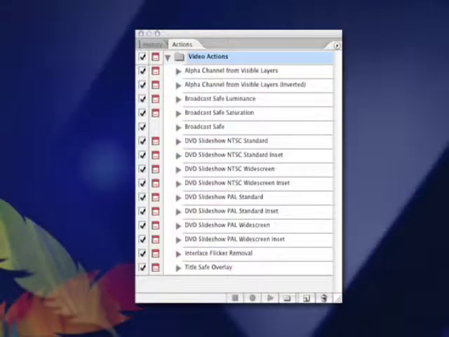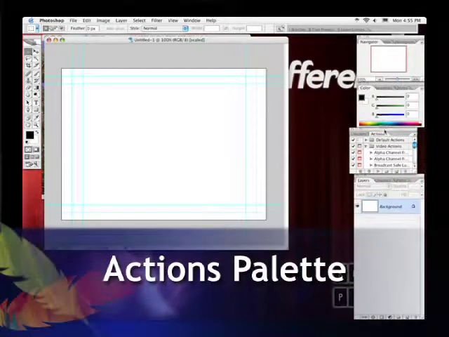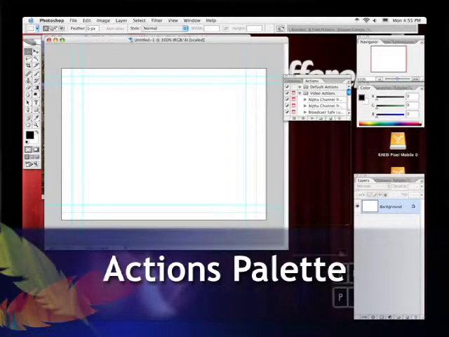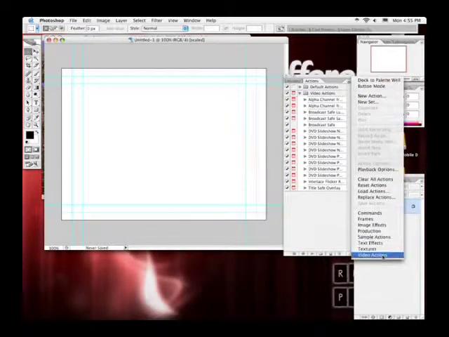Well, fortunately, I was able to work with Adobe this time on Photoshop CS2. And working together with Dan Brown, we came up with some actions specifically with the Photoshop video users in mind. Where are these actions? They're built in. All you need to do is call up your Actions palette, and let's just pull that out here. And you'll see mine are already loaded, Video Actions. But if you go to the flyout menu, just pick Video Actions. Don't be offended, it's at the bottom of the list, but you'll notice the list is in alphabetical order. So video comes at the end of the list here.